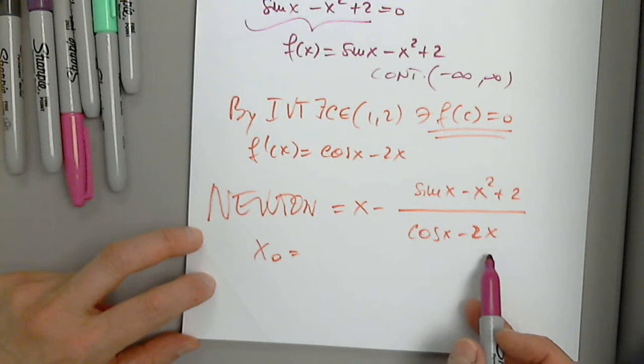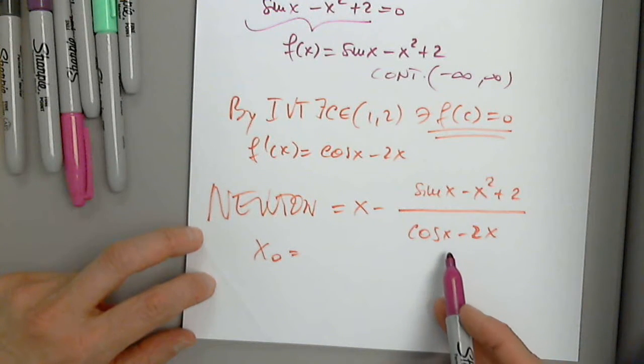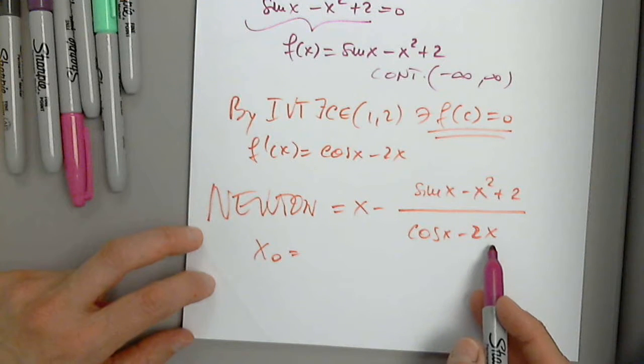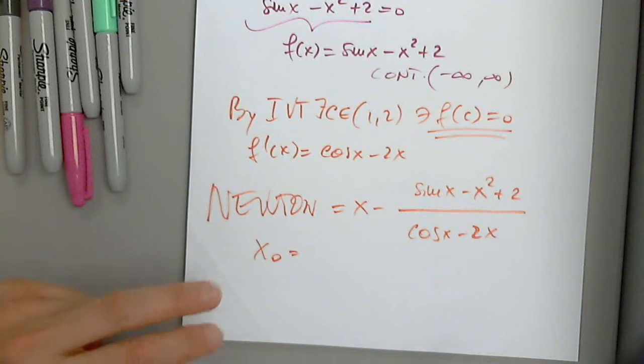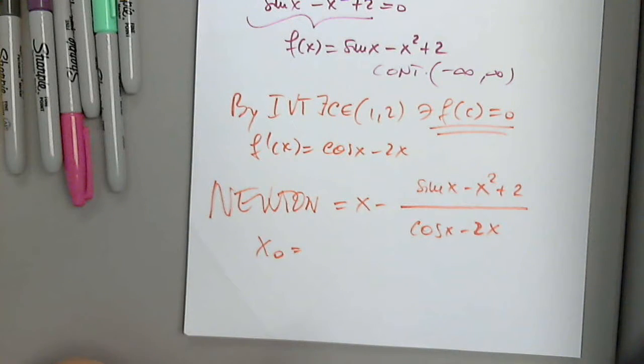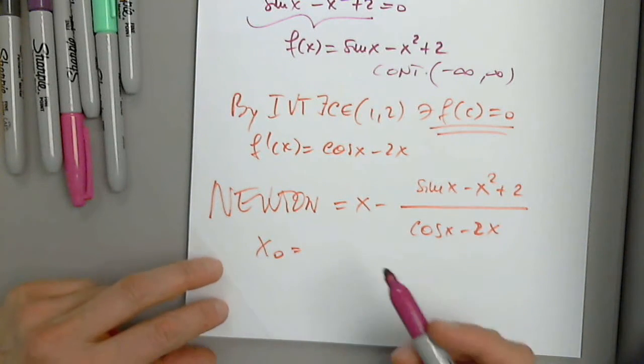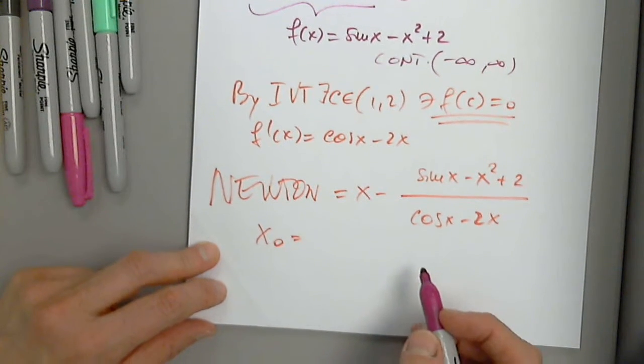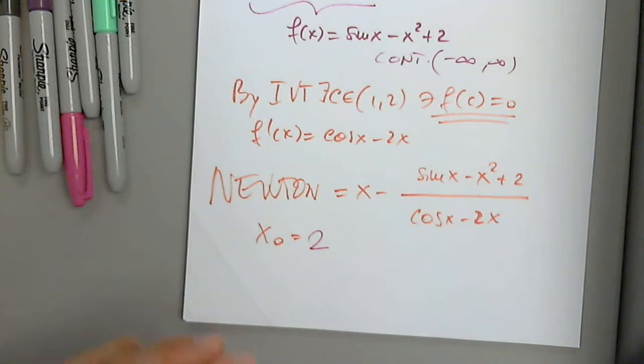It's not going to be any problem because cosine of 1 radian or 2 radians is not going to be the same as -2 or -4. So there is no problem. The derivative will not be 0 either at 1 or at 2. So it's not a problem. It doesn't matter. Where do we want to start? 2. We want to start with 2. That's fine. Perfect. So we go back to the calculator.